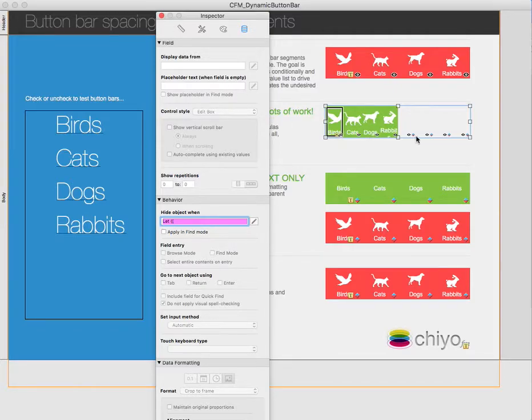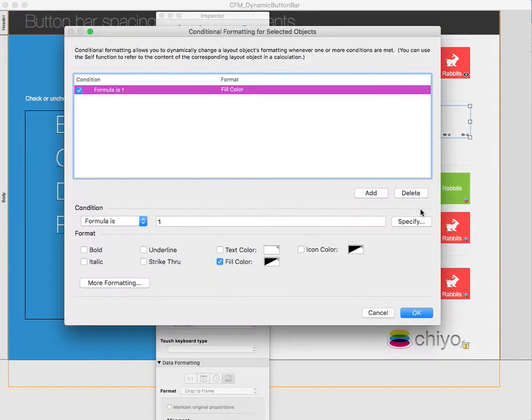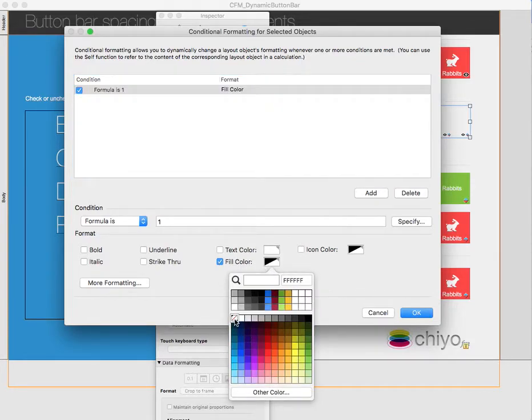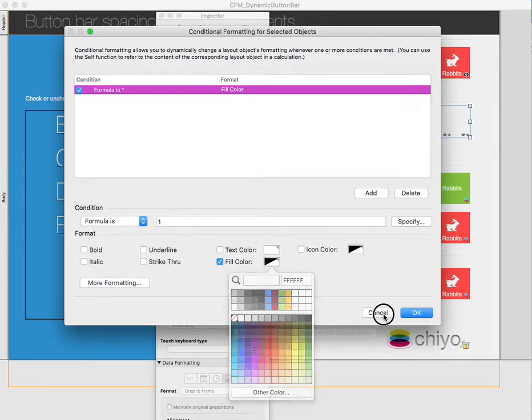But when they show and hide, they create space. So we need these spacer segments to fill in. When you hide the bird button, you need to show a spacer segment. What's involved with the spacers is that you also need a hide condition so that they include the right amount of spaces when buttons are not displayed. And we also have to have conditional formatting. In this case, I just do a fill of transparent color, so that's not an issue.